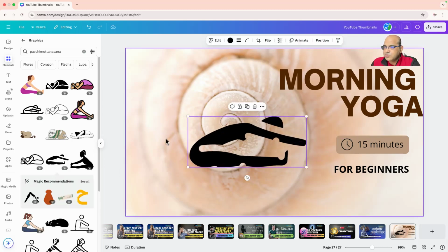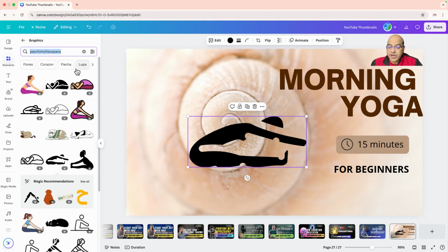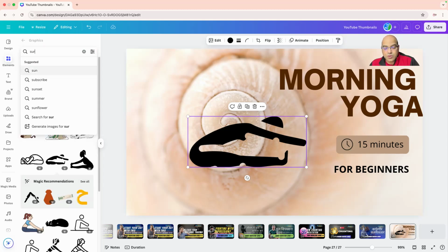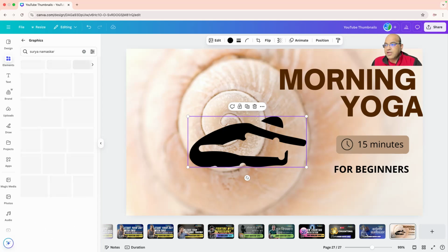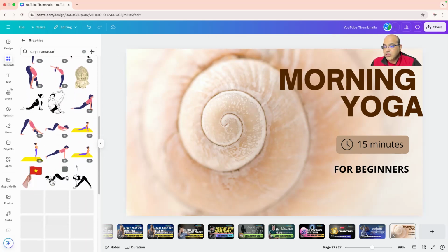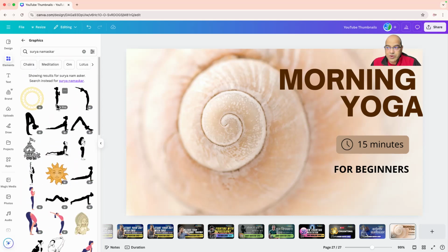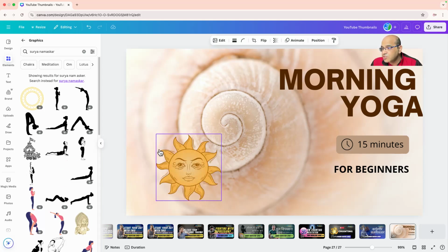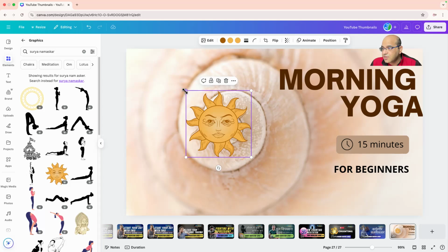There are many options. In a similar way, let's say you want to create a Surya Namaskar. So you click on Surya Namaskar and just enter. If you see, all the asanas of Surya Namaskar come over here. Be it Hastuttanasana or Padahastasana, Ashwa Sanchalanasana, Adho Mukha, you get all the asanas over here, and then you can just put it here, for example like this.